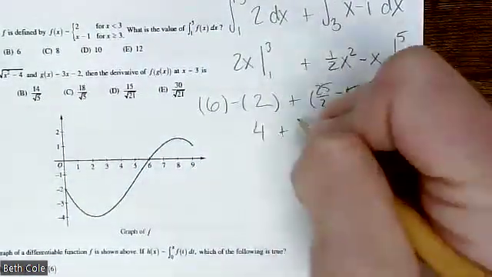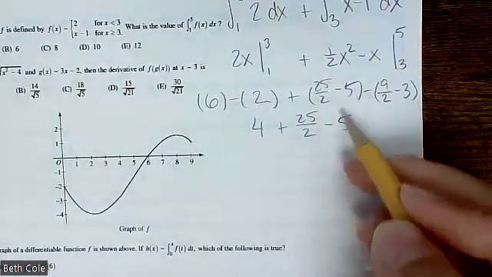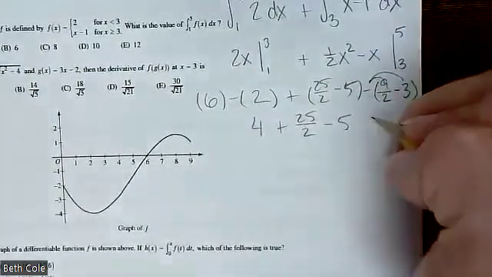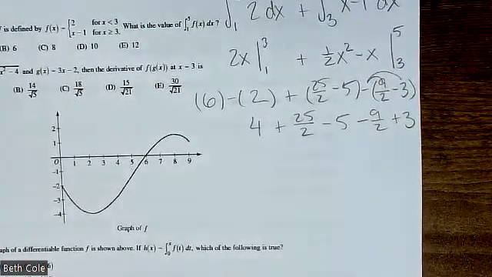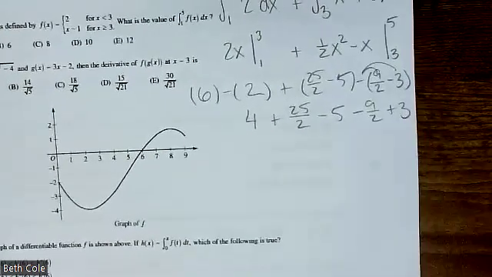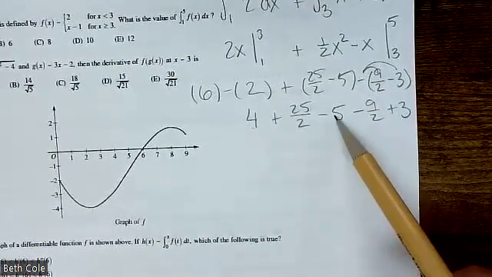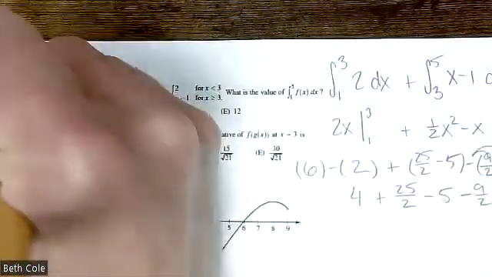And here's how I would do this. And again, this is kind of up to you. Everybody's brain works differently. I would keep that the same and distribute the negative because you can get some things to cancel. It'll be minus 9/2 plus 3. Because the halves you can put together, what would be 25/2 minus 9? Like 25 minus 9. So you have 16/2, which is 8. And then you can kind of add the rest. 8 and 4 is 12. Minus 5 is 7. Plus 3 is 10. Did I do that right in my head? All right, D.